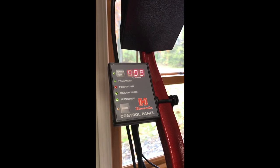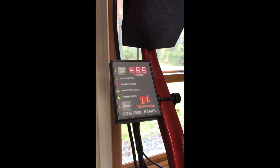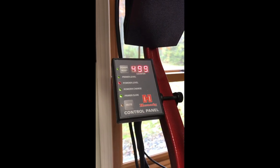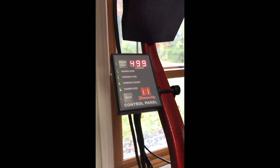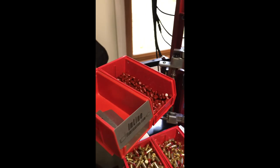So if you push on that, you can see the light now turns red, and we get an audible alarm telling you that something is wrong in the press and what exactly it is. So from there, we can go down and look. I personally do not use a bullet feeder, which I'll explain here in a few minutes.